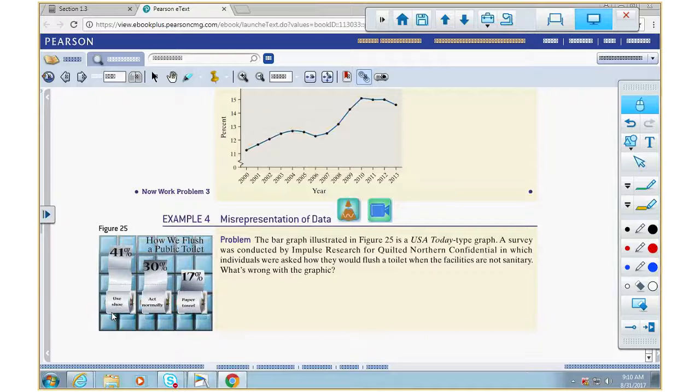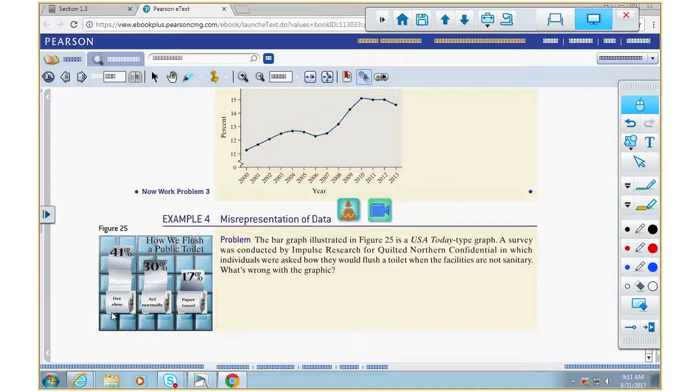Now, the act normally sounds kind of weird. I don't know what that means, but I think that means take your finger and flush it. And then the paper towel, some people, before they go in, these people are just strange. Anyway, they'll get a towel before they use the restroom. And then when they flush, they'll take the towel and mash the handle. I do it with door handles sometimes, especially if it's an emergency and it's a really nasty looking place. Go in, use towels and go out and smear all that soap on your hands and dry it later after you get out of the restroom.